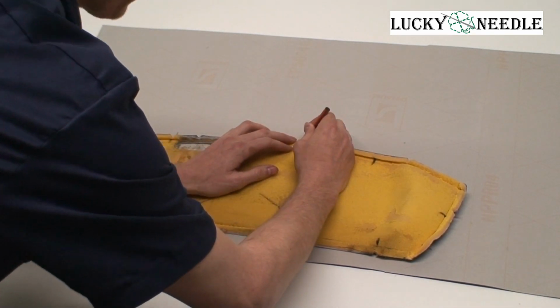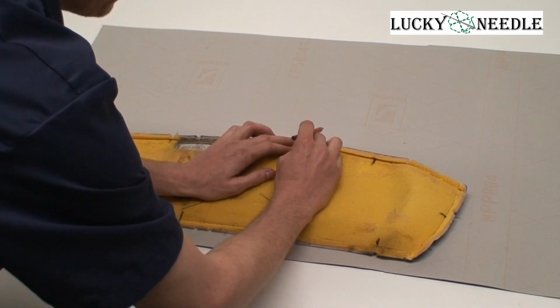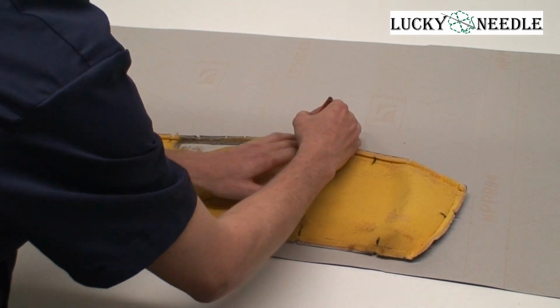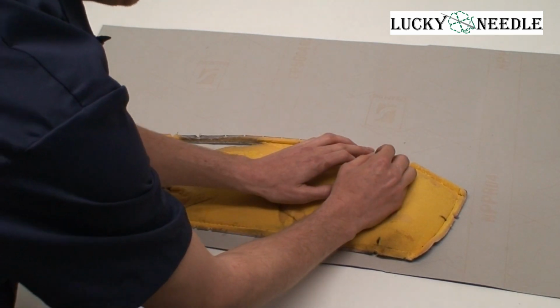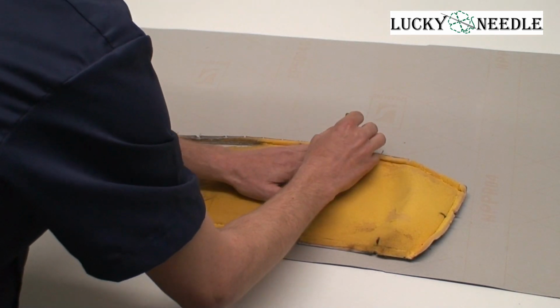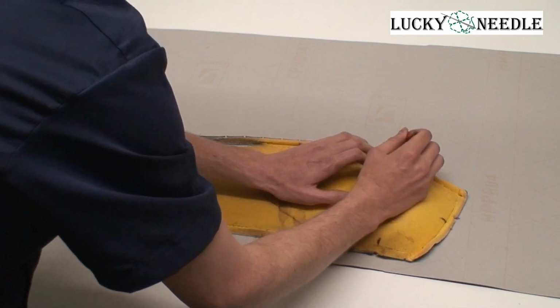And this is where you want to go ahead and add the alignment marks we made when we were cutting this pattern apart. So you want to go everywhere you made an alignment mark, like right here, you want to go ahead and put that on the new piece so you can transfer it over when you're sewing.